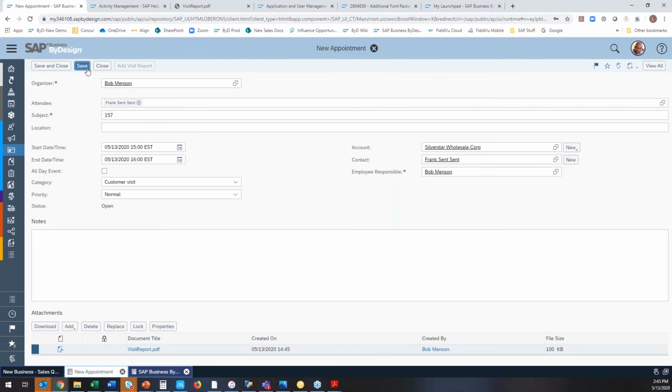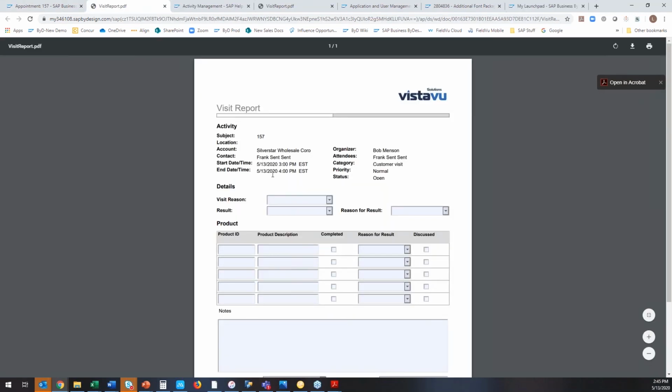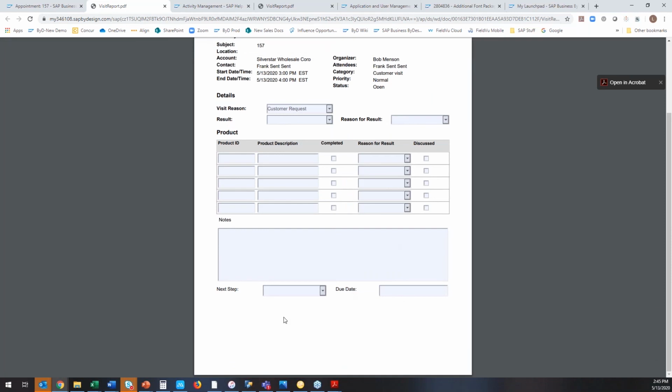Like I said, I don't use this at all, because even though it creates that PDF, and the PDF is, for all intents and purposes, an interactive form, there's not that end submit button to be able to update the activity with notes or things like that. In practicality, I would want to have that sitting on my laptop as I'm going into my customer, and then if I'm offline, I'd be able to fill that in, and then it updates the activity task when I'm online again.